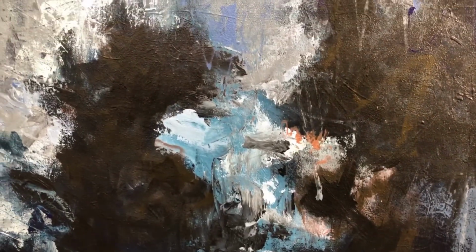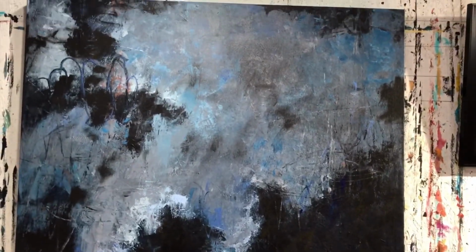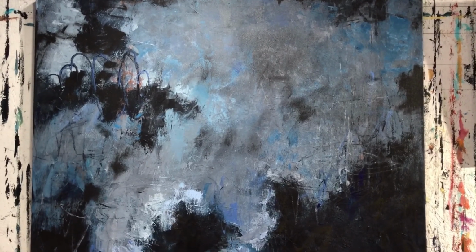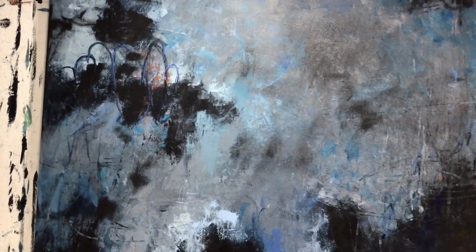And I'm not going to be posting for a couple days because I'm actually going to take a workshop myself. And I'm really looking forward to that. It's a 3-day oil landscape, but I am going to use cold wax and oil, not just plain oil.